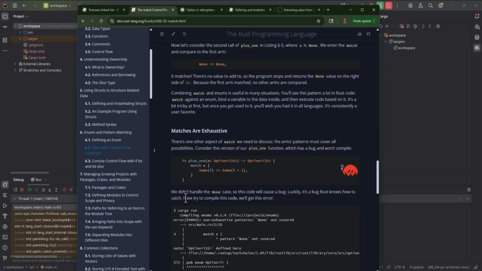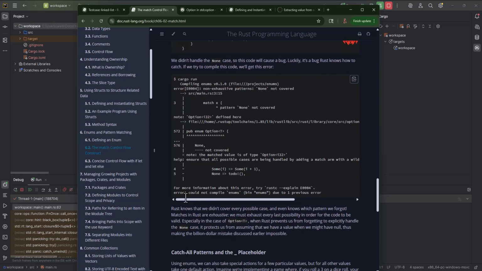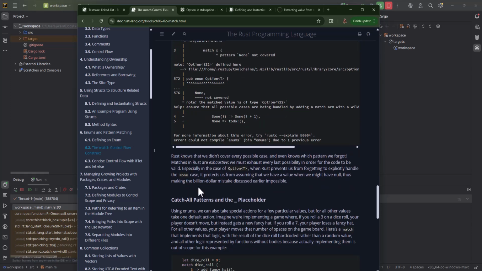Matches are exhaustive. Oh, you have to put all of the cases in a match, so there's no default. You have to put them all there. I like that.